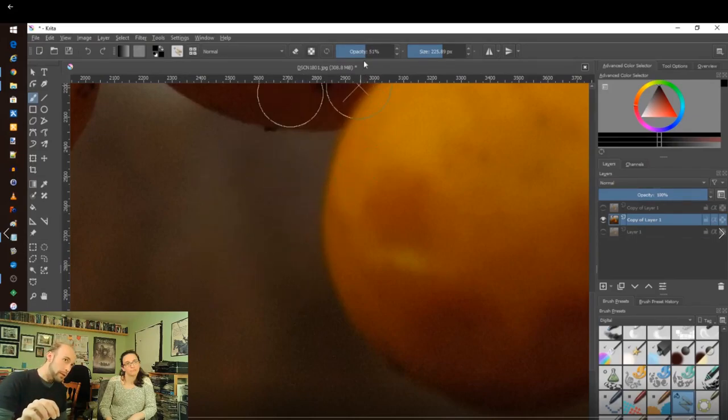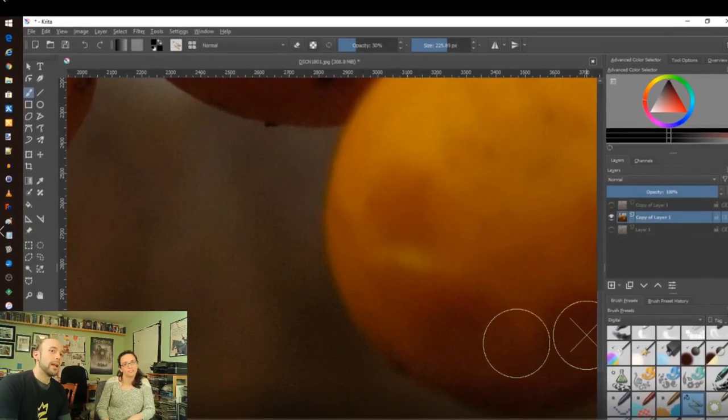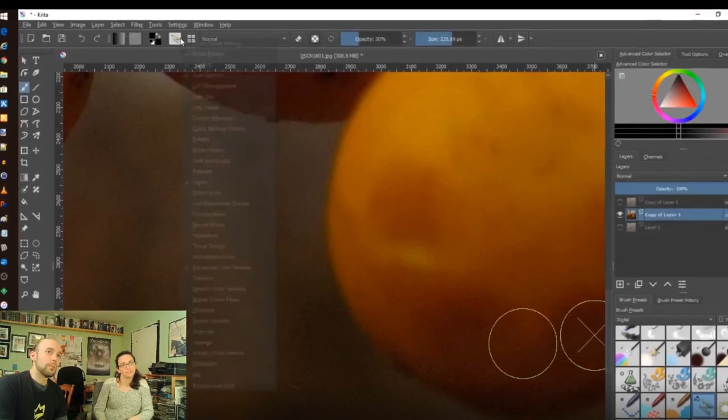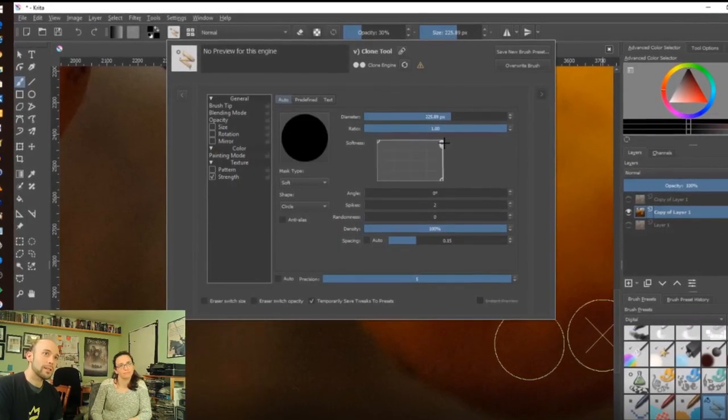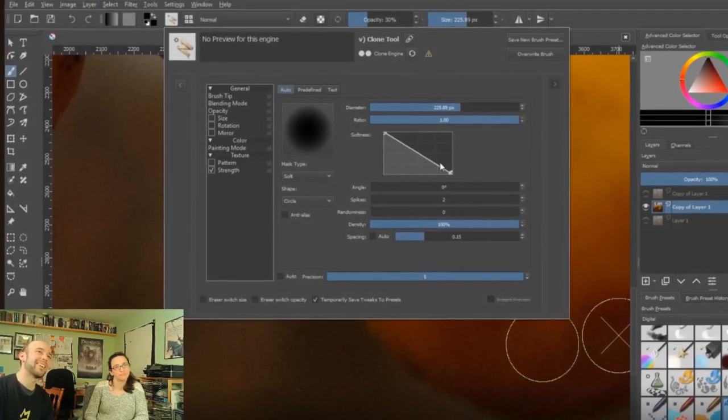I think I make another adjustment in a little while. Opacity. Yep, I'm trying to make it so that it draws in, but it's not so bold. We're trying to get it done subtly, but also make the enhancement. The brush is going to move around a lot and dance around a little bit. Ha! That's where I accidentally made an extra point. Had to delete it.